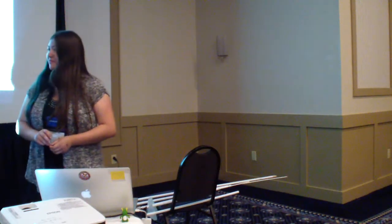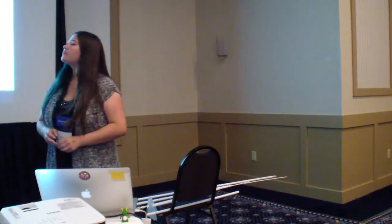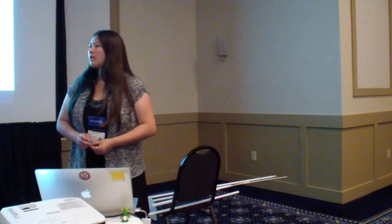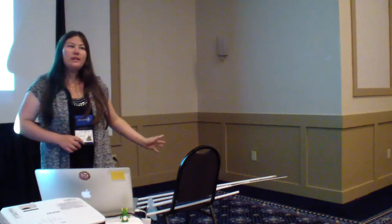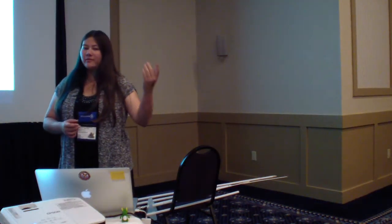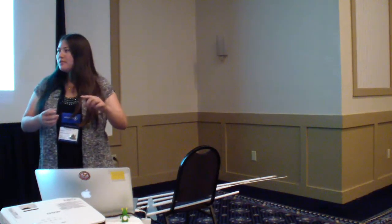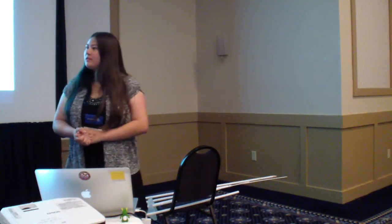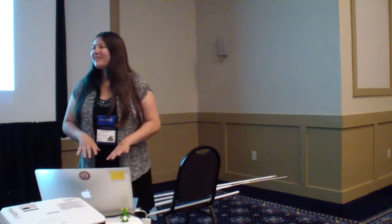Question from the panel: since your models were all a little bit different weight, and you said lighter models would fly higher, but in the beginning you said you were going to adjust them all to 82 grams. Response: I adjusted the first model to 82 grams, but the difference between the weight of that model and whatever model I was testing, I would subtract that from 82 and make that number my target weight for that model, so it would all be consistent for one model type — so it wouldn't all be 82 grams.